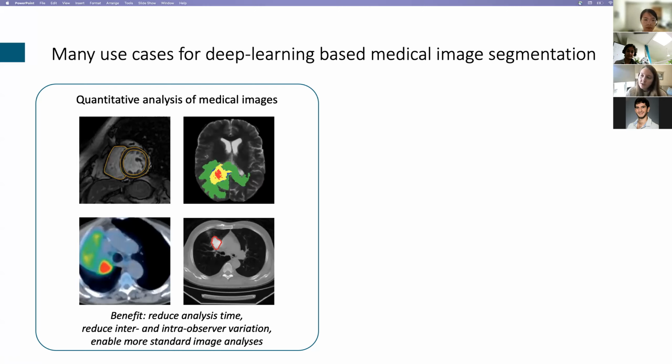And then there's also this opportunity to perform more segmentation tasks than are already being performed. Because segmentation is so time consuming and tedious, there aren't a ton of segmentation tasks in standard clinical practice for analyzing images. But if we automate it and make segmentation super easy, potentially there's more informative values that we could get out of these medical images.